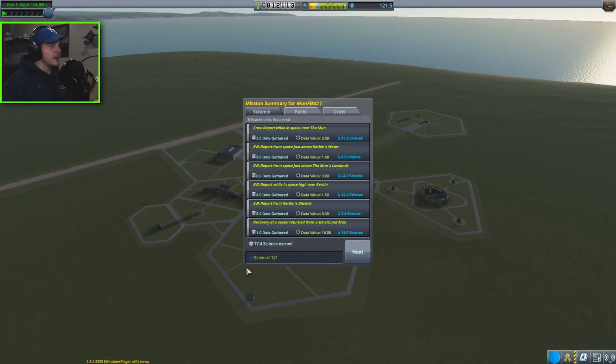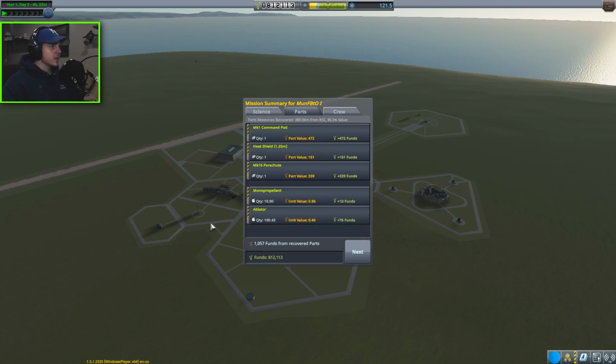Lots of science earned that mission. We got a total of 77.4 for the mission and a grand total of 121, which is a lot. We can do a lot with 121 science. And we get some of the funds back from our parts, which don't really matter too much, but we do have a whopping 812,000 funds, which increases our funds by around 600,000, which is good because now we can start upgrading stuff again. And that rocket, I don't think was very expensive. It was a very cheap rocket in terms of Kerbal Space Program.